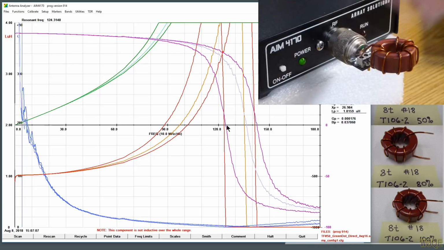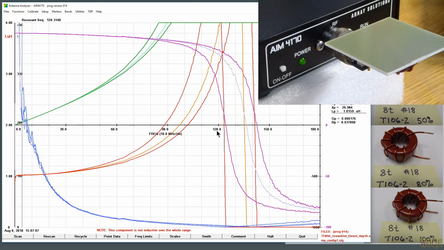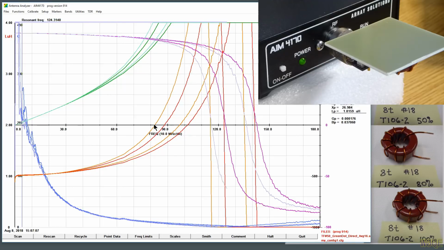And finally, let's mount it this way. We could if we wanted to. You'd be foolish to do that if there was very much voltage involved. But for a very low voltage application, you could certainly do that. And rescan once again. Again, the Q looks like it's a little bit lower. It's hard to say. It hasn't dropped massively, though. The Q hasn't. But the resonant frequency is certainly changing a lot. So here we are. The inductance didn't change very much. Q's dropped somewhat. Resonant frequency's gone from 140 megahertz down to about 115.